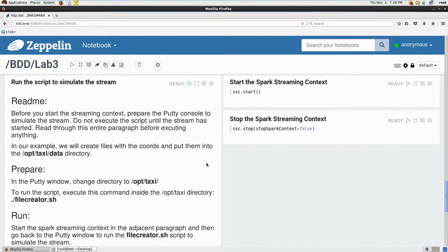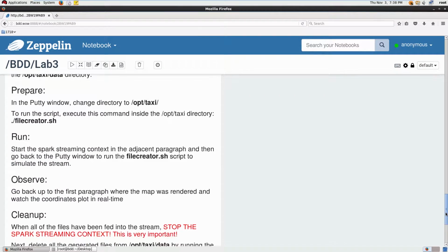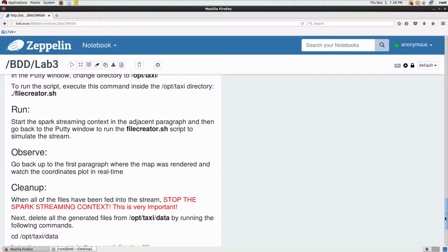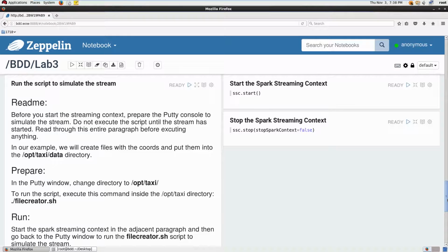The next step, before you actually begin, understand that we will simulate our stream using some scripting. So open up a terminal, navigate to the /opt/taxi directory, and there is a file creator script. This file creator will simulate our stream for us. Before you run the script, we want to start our streaming application. So the streaming application is inside another paragraph of this notebook.